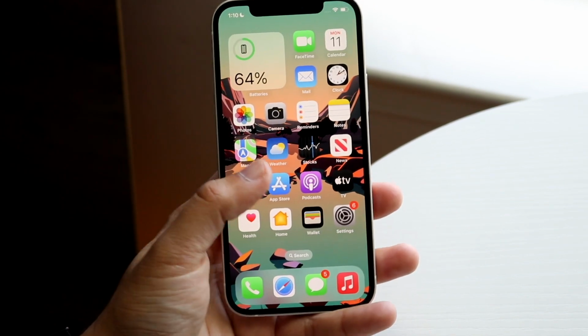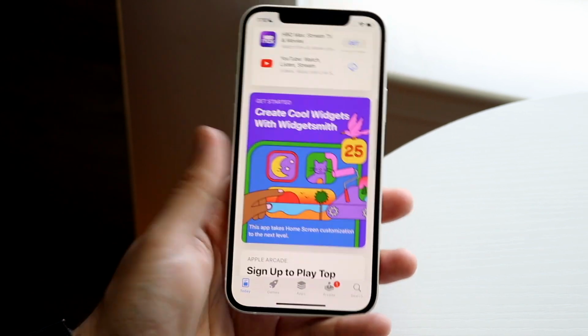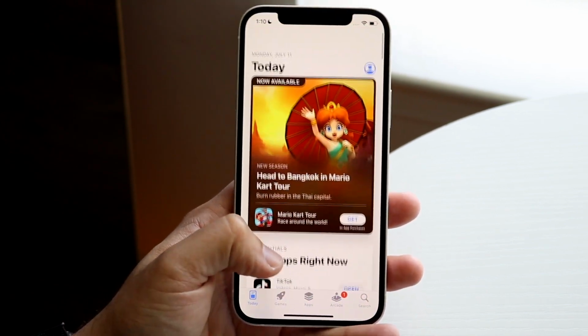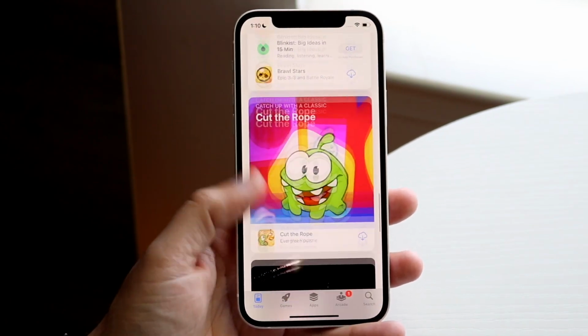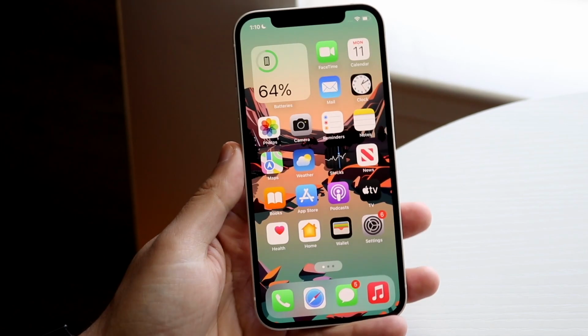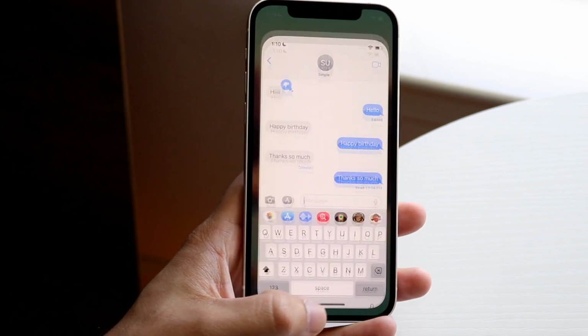Now, another thing I'd recommend doing is making your way over to some other applications. You can go to your App Store, you can go to Instagram, whatever you want, and see how long it takes everything to load. If it takes a significant amount of time for all the applications to load, then that can pretty much be the issue. You may just want to make sure you're connected to a good cell signal or a good Wi-Fi connection, and that could end up fixing it too.